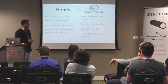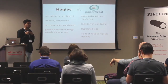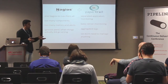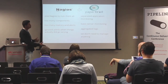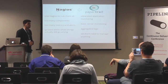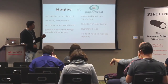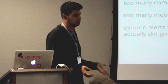So whenever, let's say, I couldn't do a login, it would raise an alert. That is something that we really cared about, that people can't log in. That's a big problem for Snap. So because of this simple yet elegant monitoring, we could get extensive application layer monitoring. But in addition to that, New Relic also provided us with basic server layer monitoring. So things like, is your disk full? You can set up alerts for that. So we started to get the right alerts that we were actually looking for. And even now, we just use New Relic. We don't have a lot of monitoring in, but we don't really need it.